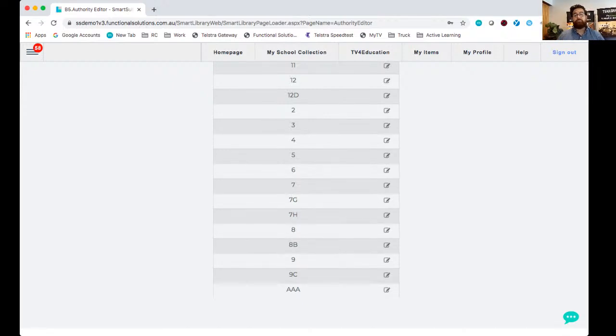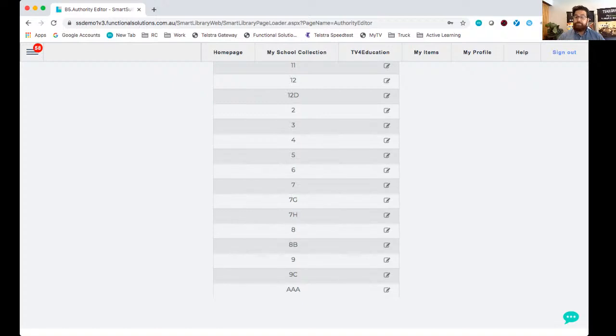Now, if you're not seeing that information in your database right now, it's potentially because we haven't imported your students yet. So what you need to do is, to make it easy on yourself, grab a CSV file with your students' first names, surnames, year level, homeroom, and email address if they have one available, and flick that over to our customer service team. What they'll do is they'll import the patrons for you just to get you off the ground. You can then do all the subsequent imports from there. Okay, once that's done, it'll populate this screen for us.